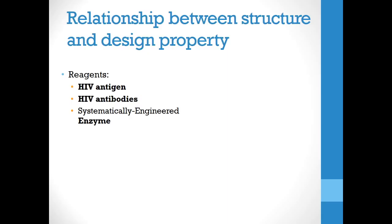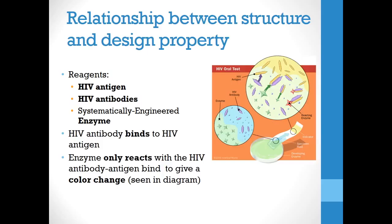After taking the sample, the patient places it into the vial that contains 1 milliliter of phosphate buffered saline solution that facilitates the flow of the specimen through the device until the absorbent pad. The colored enzyme and the HIV antigen present in the blocker pad dissolve and flow up the assay with the sample. As the oral fluid and the enzymes make their way up the test strip, they encounter the HIV antigen substance. If there are HIV antibodies present in the oral fluid, by biological principle, they start to bind with the antigens. At this moment, the enzyme comes into play.